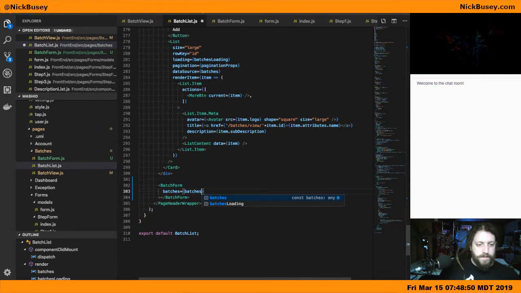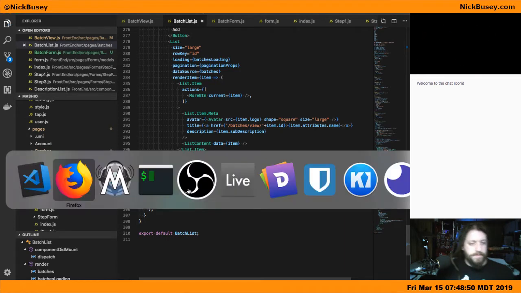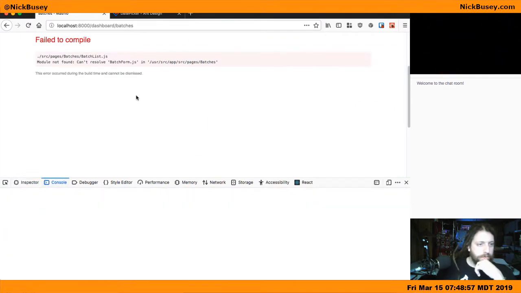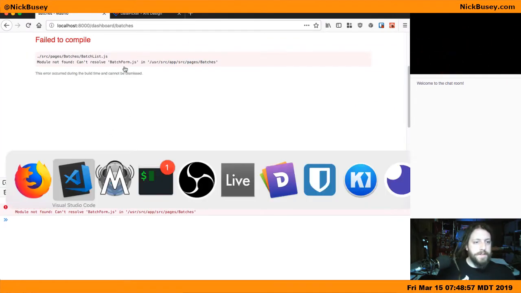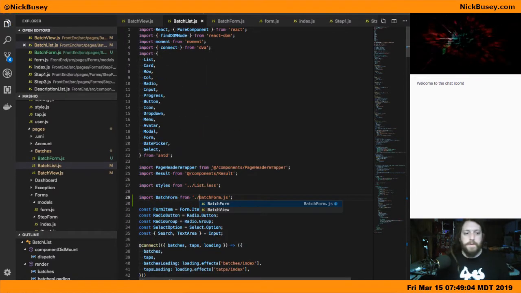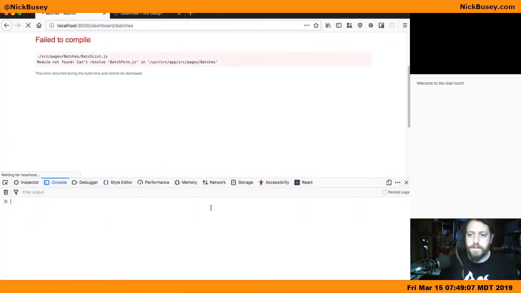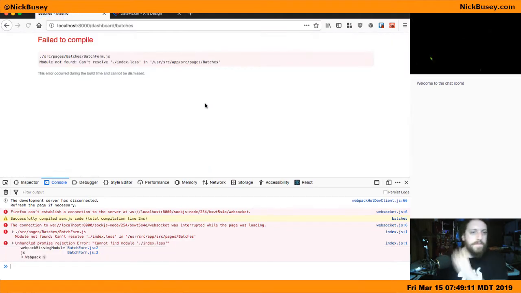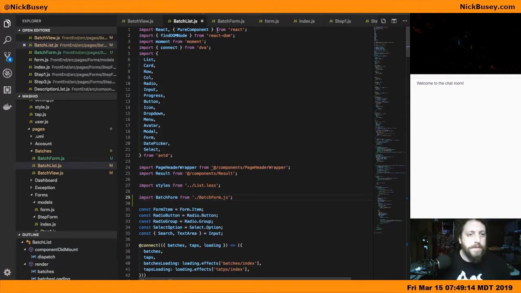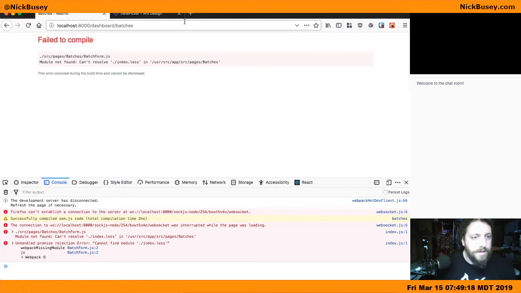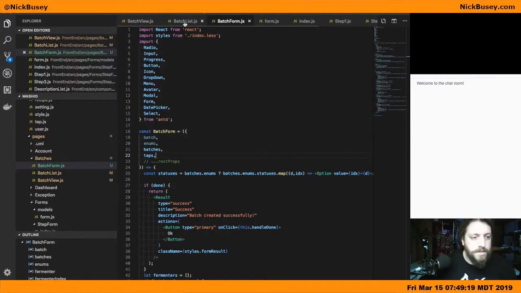I wonder if I have to even do that. Let's see if I don't. See what happens here. Can't resolve batch form.js. Do I have to give it a dot slash? Probably. Give her the old dot slash. Okay, oh yeah. So, wait, what? In pages batches.